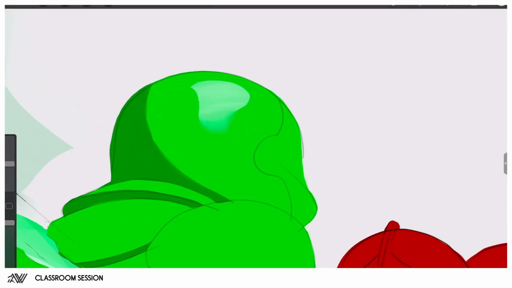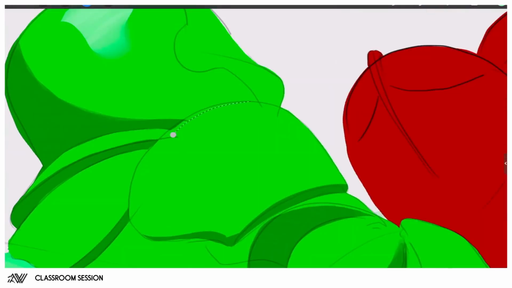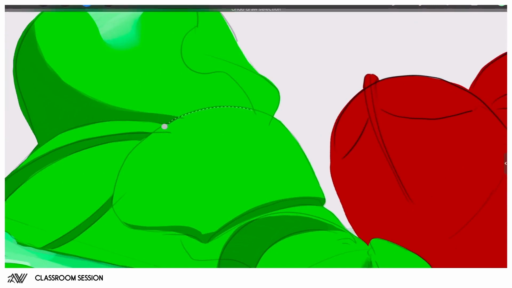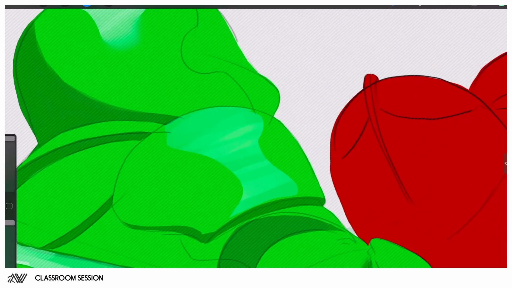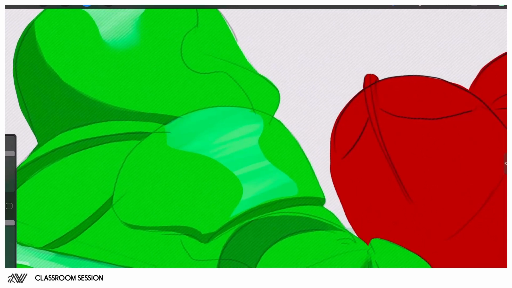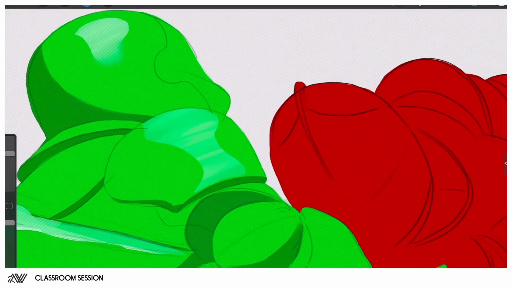And not only that, you have to be confident in the shapes that you put down. You have to design your shapes, and they have to, one, represent the material, and two, also just represent the volume, which is easier said than done.